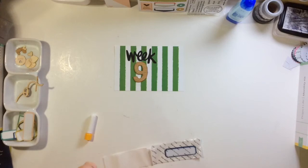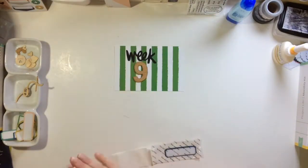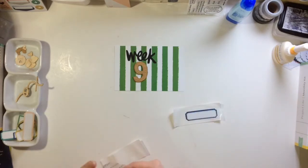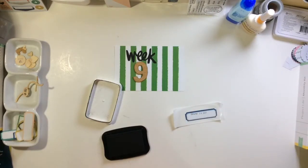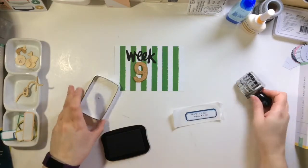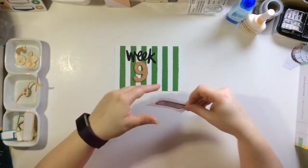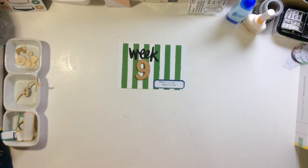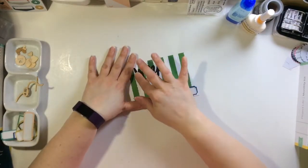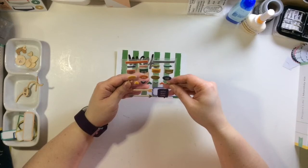I kept my card really simple this week. I'm going to use one of the tags that came in the March Gossamer Blue kit off to the side there. I'm just looking to see if there's anything else I want to use. So here I'm just stamping down, and that is everything I do to that card. Oh yeah, I forgot I had one of the puffy hearts that also came in the Gossamer Blue kit.